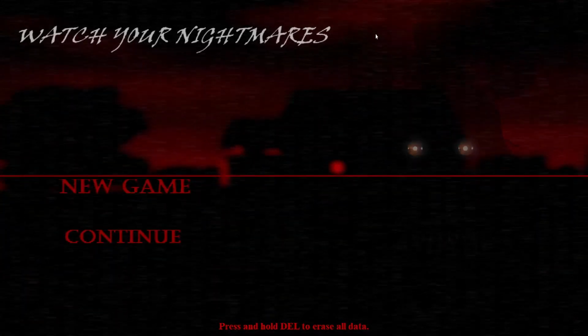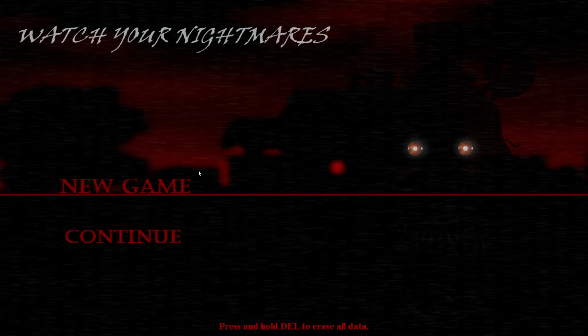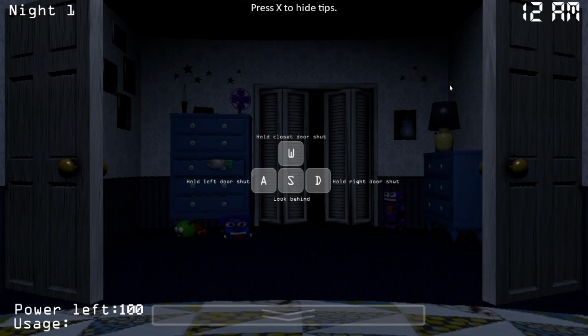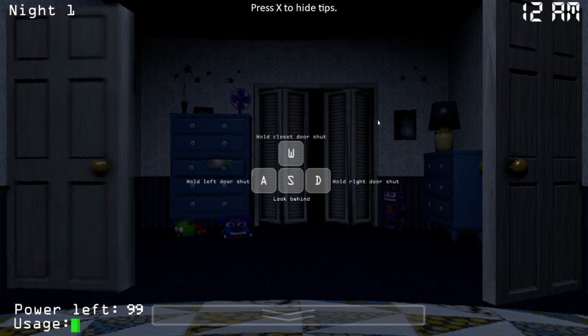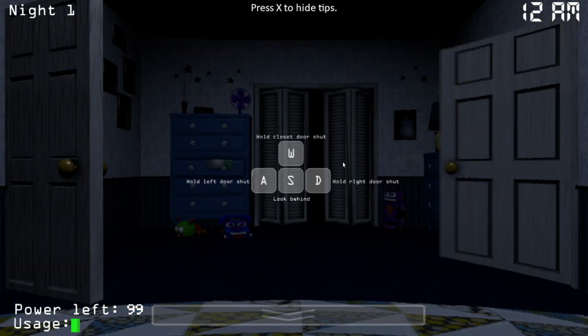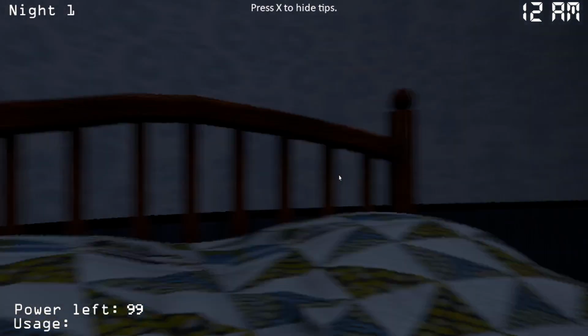Basically, this is a Five Nights at Freddy's 4 remake, but with cameras, which is interesting. Alright, already we're seeing what one of the cameras may look like. I honestly have no idea what we're doing. With most of the fan games I play, I have a general idea of what we're doing, because it's just a remake. But this is a remake with a whole new gameplay function, so who knows? Hold closet door shut. Hold left door shut. Look behind. Control. Nightmare is always behind you, slowly fading in. Okay. Control. Nice. Okay, nice. This seems easy enough.